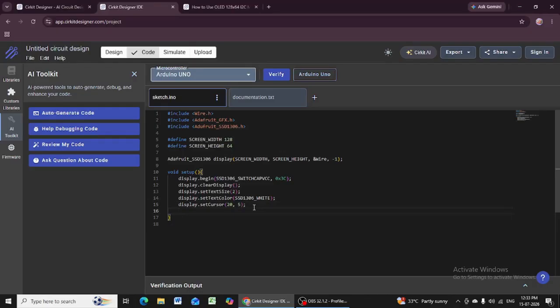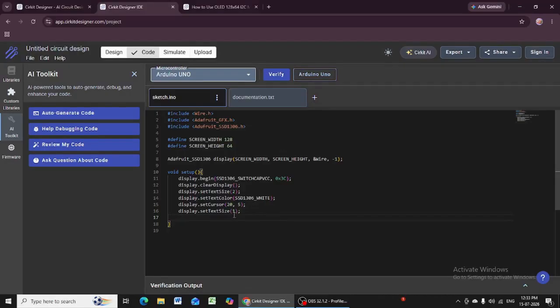Then we are going to write our next text. So again we are going to set the text size as 1, as these will be the paragraphs or whatever shorter content I write here.